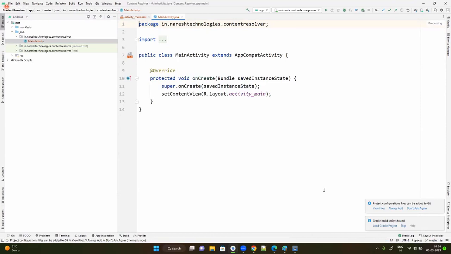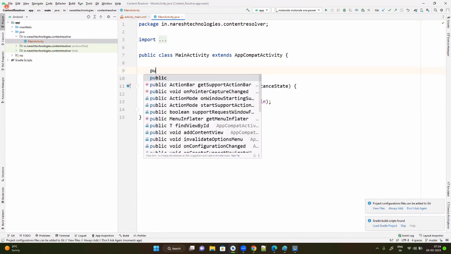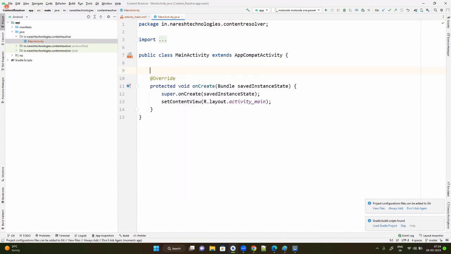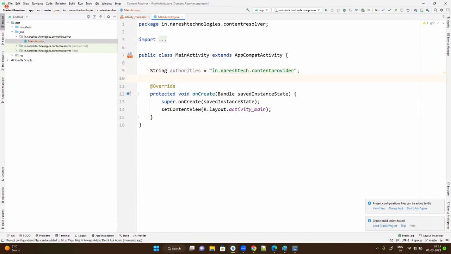As soon as the project is created, first go ahead and write string authorities equal to the authorities that you copied. Right.